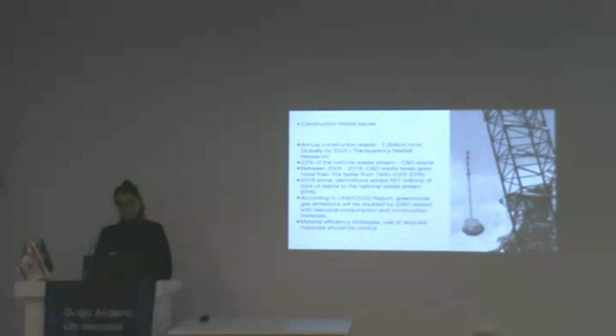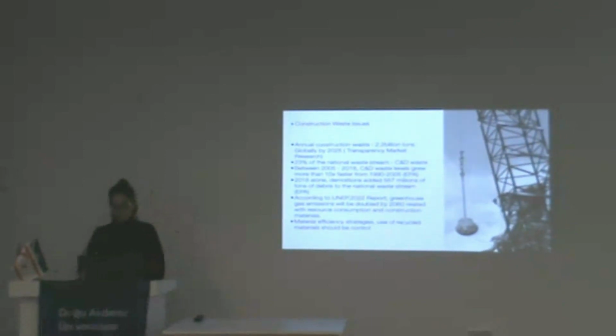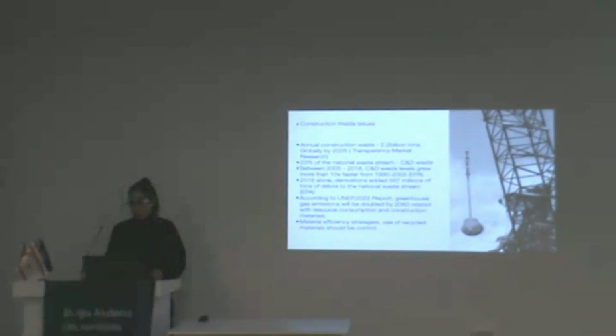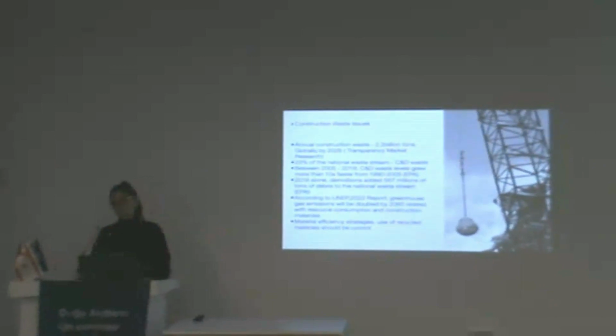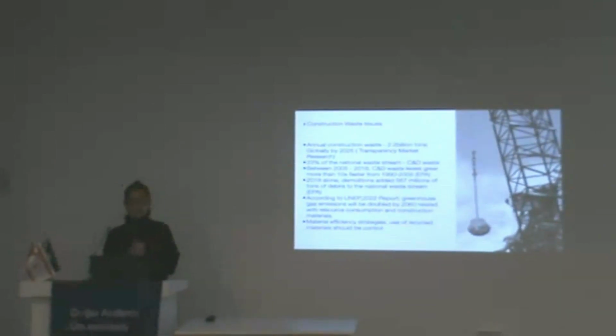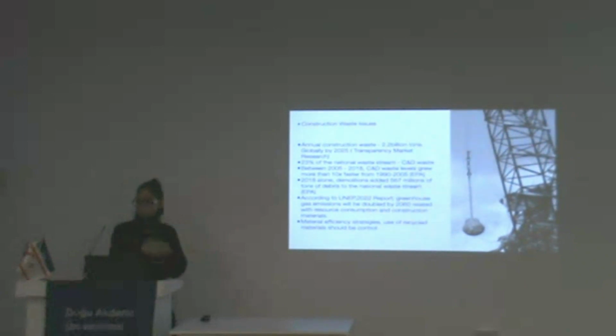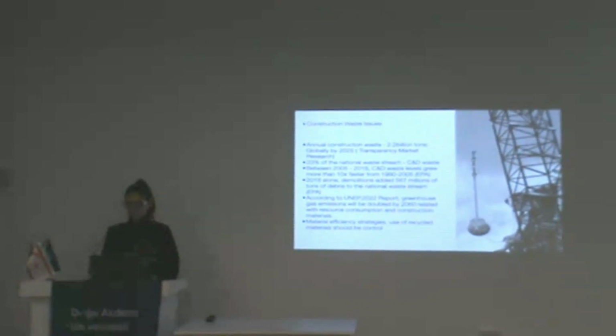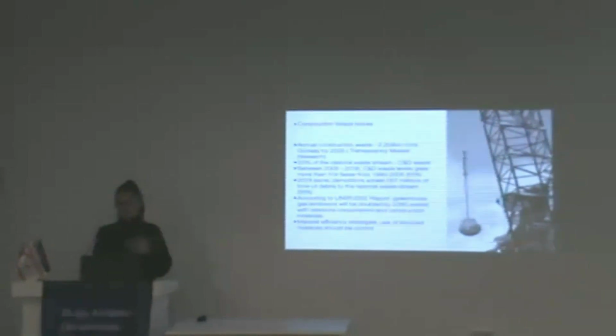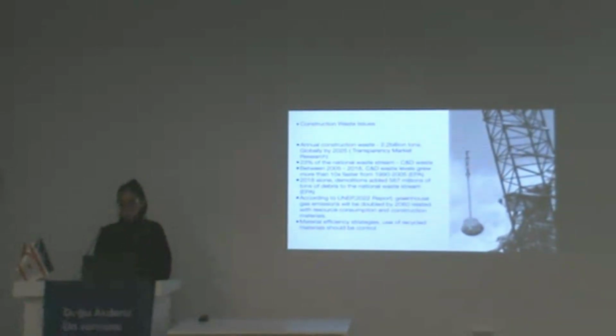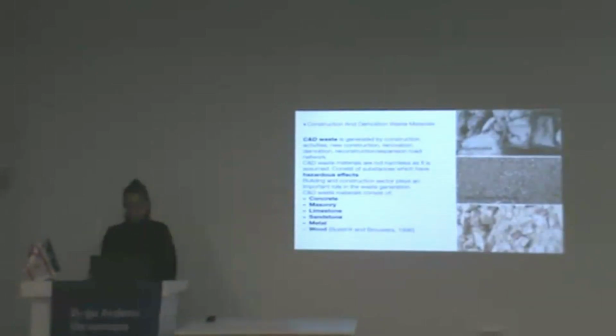But this new report, created by UNEP in 2022, which is a very recent one, says that, for example, greenhouse gas emissions will be doubled by 2060. There was also an explanation that we will need three different growths in order to cope with this situation. So this situation needs to be taken under control by the actions of architects, like our profession.